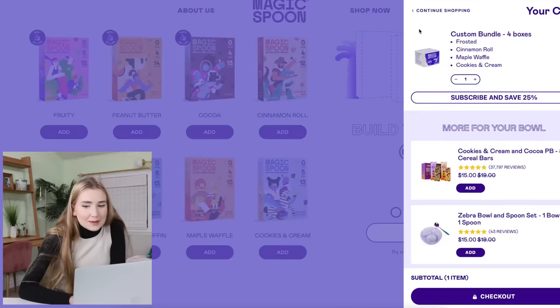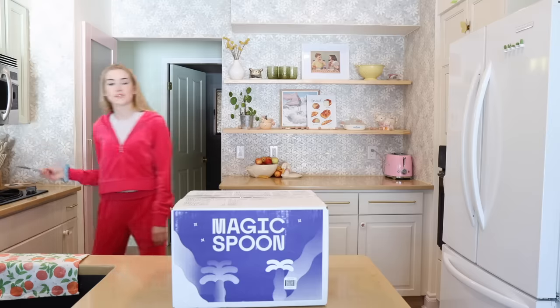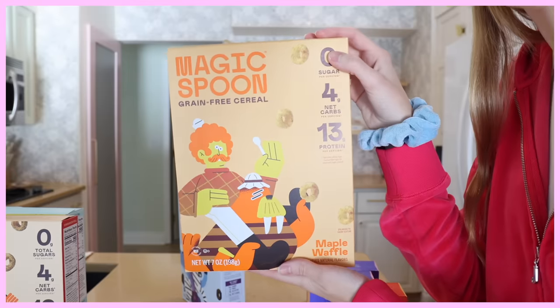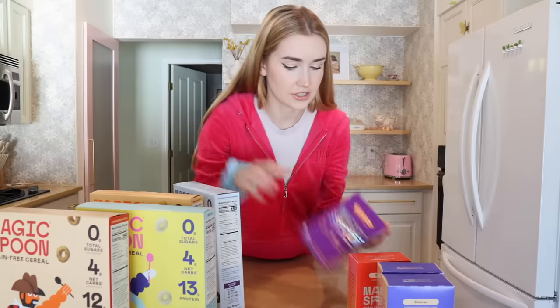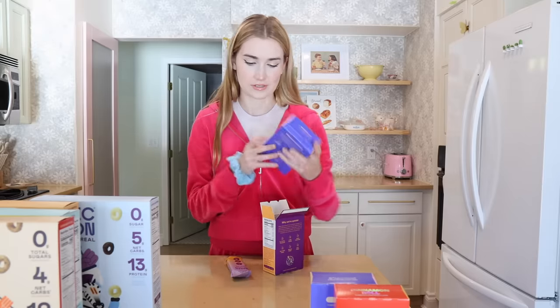They also make bars and I'm actually enticed — I'm getting so many items. I cannot wait for these to come. The Magic Spoon order has arrived! We have maple waffle, frosted, cinnamon roll, and cookies and cream. How are these healthy? Has anything named cookies and cream ever been healthy in our entire lives? No it has not. For the cereal bars we have cookies and cream, cinnamon roll, s'more, and s'more. Wait — I might be allergic to one of these.